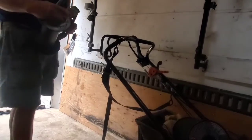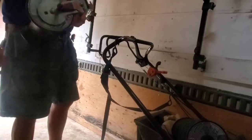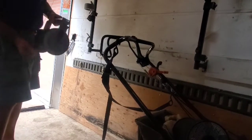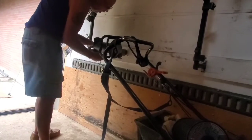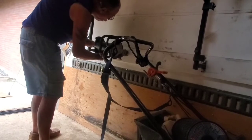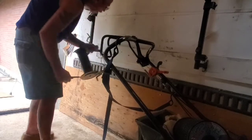Anyway, this little handle here is to cut the string as you unwind it. It has a cutter on both sides, so it makes it universal. It doesn't matter which way you hang it. Then I got my marker pen here. I'm going to hang it above that knot there. I only got 2 bolts. I'm going to put in the last one here and the last hole there.